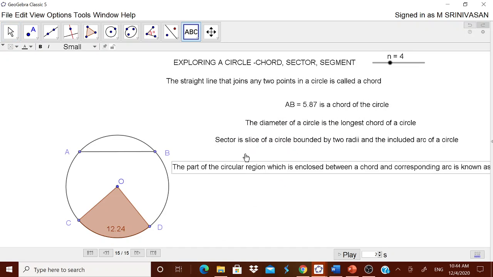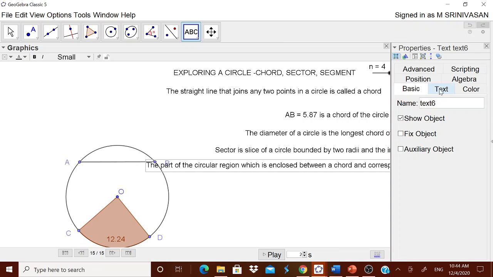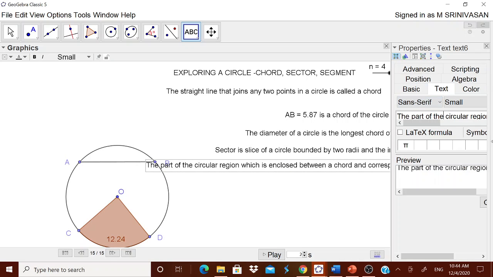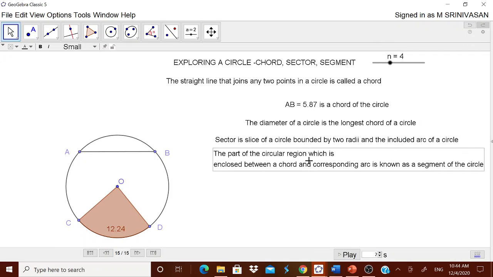Suppose you want to cut it into 2 parts. I think you know how to do it. Go to a particular spot in this enclosure, put an enter and then click OK. It will become 2 parts, so the child can understand. You can read it, it will come within that page now.